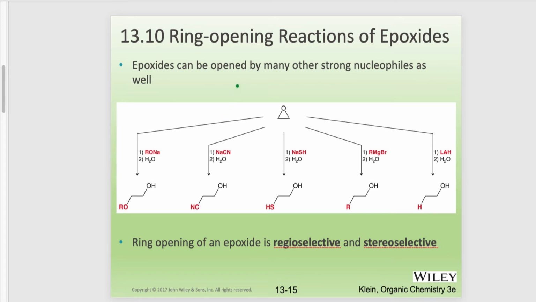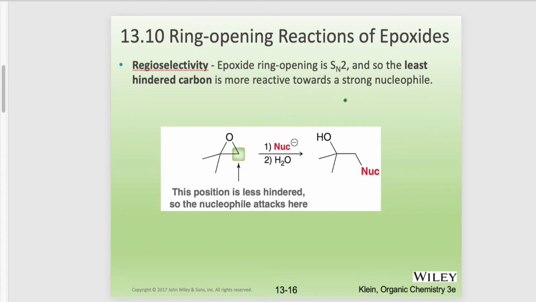You may want to pause here and think about which one is the nucleophilic species. So pause, write down what that nucleophile is, work through the mechanism, and compare with the products. So as I said before, this would be RO-. I'm going to use lines again because it's faster. We can use CN-. We can use SH-. Here we have R-, and here's H-.